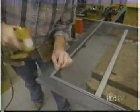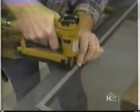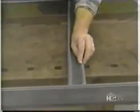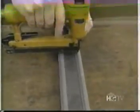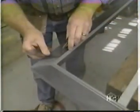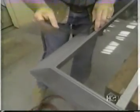That makes a nice, clean cut. To hold the moldings in place, I'm using a brad about 3/4 of an inch long. Now here at the mid-rail, I'm using 2 pieces of molding, and no attempt is made to miter it, just a butt joint. And I'll leave this screen material in the center. Now here around the perimeter, I will trim off the excess fabric.